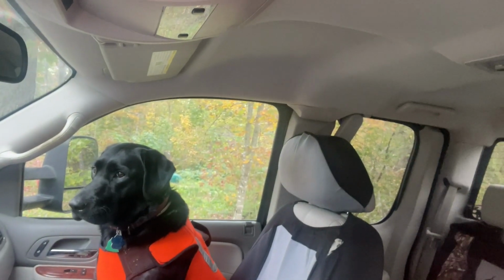I just brought my shotgun along, and my dog Sam with me. She's getting a little antsy because we're here in the driveway and she wants to get out. But yeah, I brought her just to see if we saw a turkey or grouse or something to take a shot at. But I knew because of this wet spring and summer we've had, there wasn't going to be much chance for grouse.